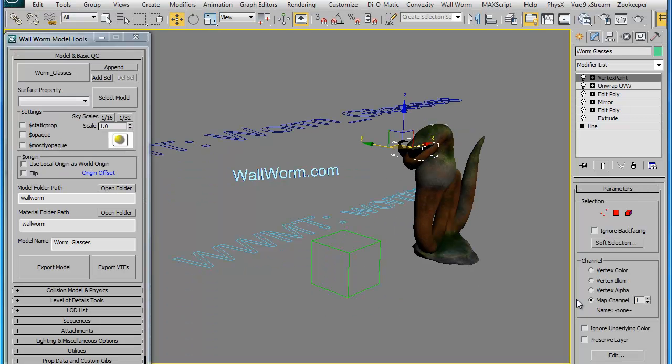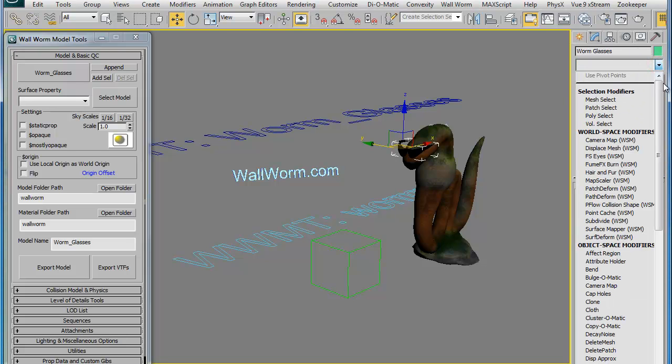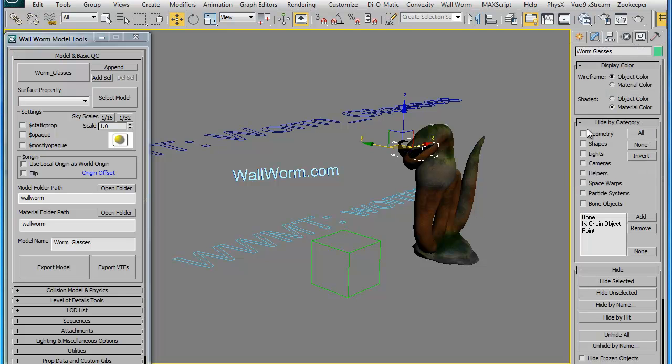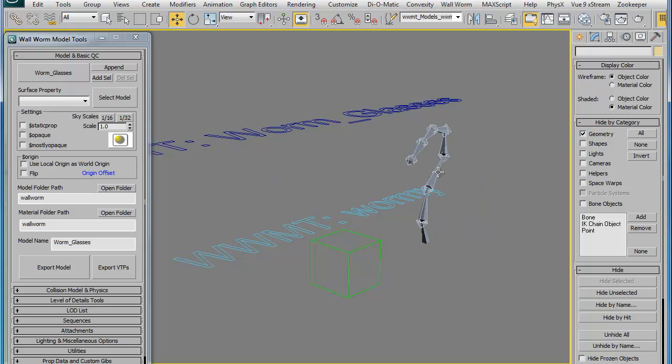So what we're going to need to do here is apply a skin modifier to these glasses, and then we need to choose the same bone that's used right here at the end of the face, and we can quickly find out which one by hiding the geometry and hovering over this. So we went on either bone 7 or 8, so I'm going to put on bone 8.